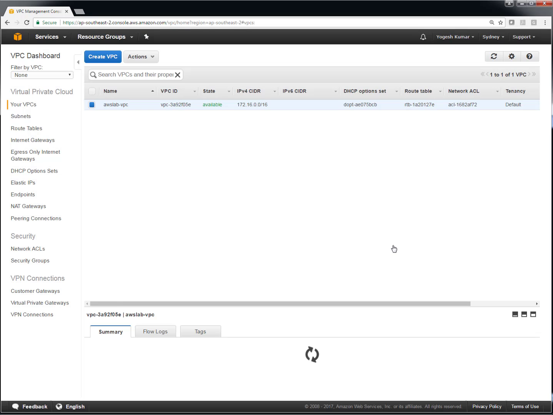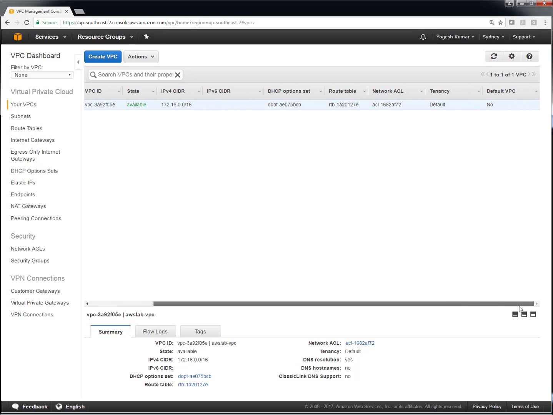It may take a couple of seconds. Okay, that's done. You can see the name, and this is the VPC ID, which would be unique for every VPC, and the state is available. This is the CIDR. This is the DHCP option set. By default, DHCP options would be set. Basically, any instance which is using this VPC would have an automatically allocated address using DHCP. Routing table, you can see we haven't created any routing table, but by default a routing table would be created when you create a VPC. So this is a default routing table. This is the default DHCP option. This is the network ACL, which is also created by default.